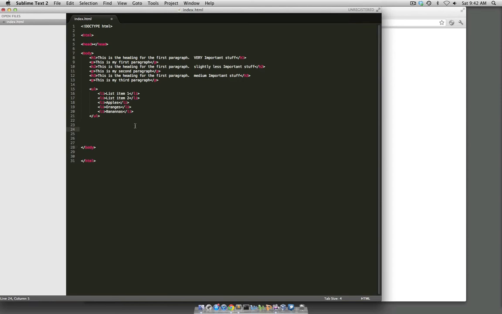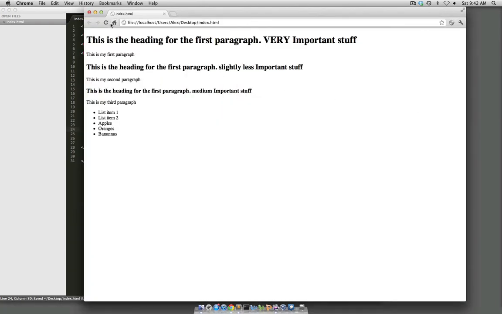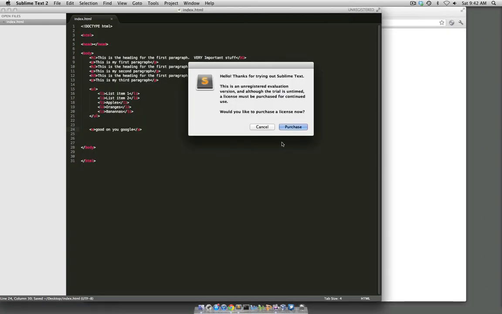An attribute is nothing more than, hey, I need more information than just this. If I create an anchor tag, which is just an A, and then I put "good on you, Google," and then close it, it doesn't know where to send it to. Do I send you to Google? Do I send you to alexspencer.net? Do I send you to a search for "good on you"? It doesn't know where to send me. So if I create this, it doesn't even create the link. Notice I can click on this all I want. It's just anchored there. It's kind of worthless.